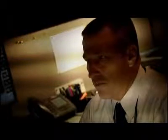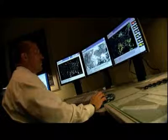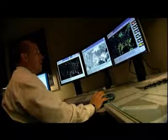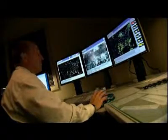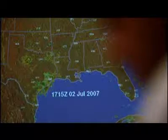So, to plan ahead, they rely on weather wizard Jeffrey Peters. It's very rewarding when they use one of your forecasts to make a change to the operation that ensures the packages get to the customer. Once Jeff has the forecast, he briefs the team. There's some thunderstorm activity out there, but for departure time, I don't think it's going to be a problem. It's going to reform. If necessary, planes can be rerouted and additional flights organized within a matter of minutes.